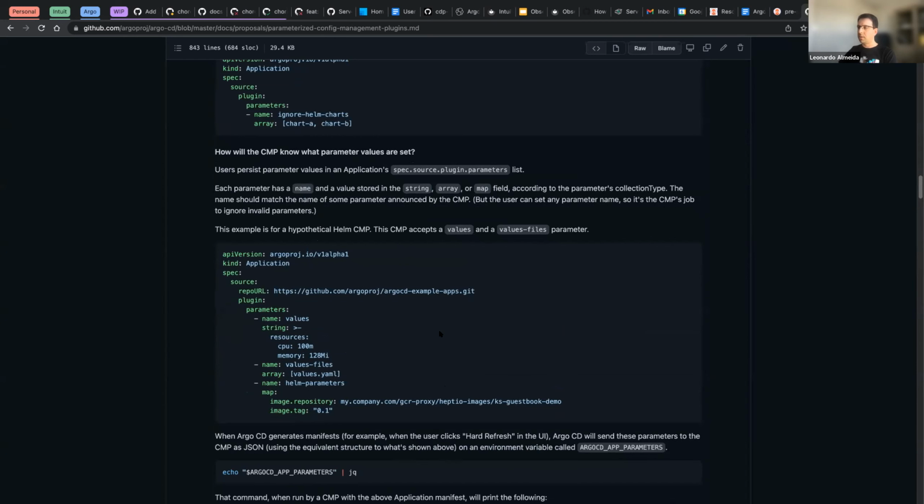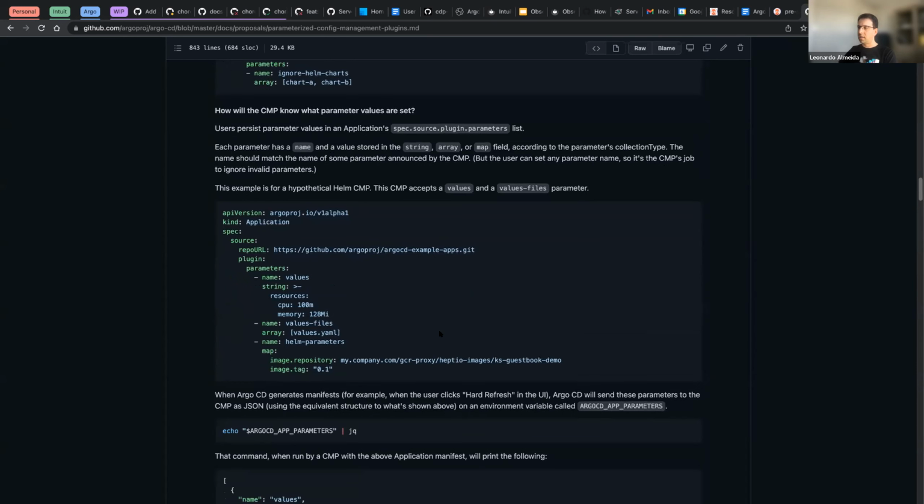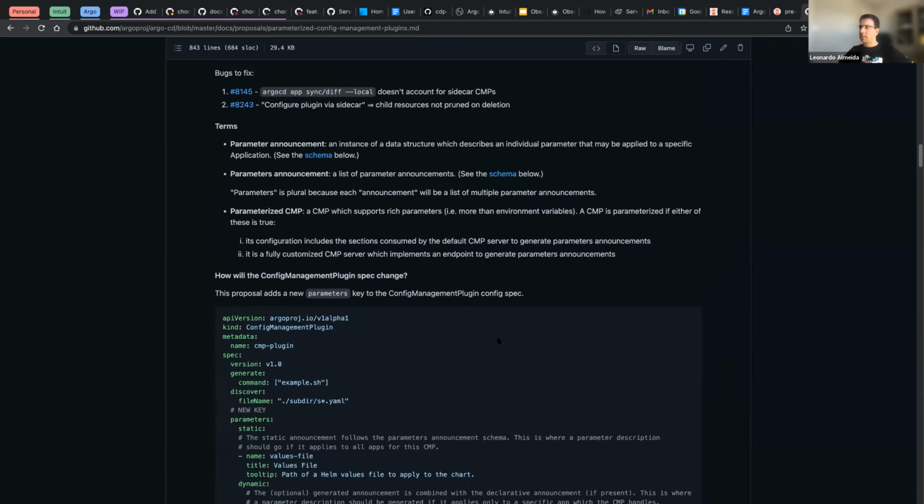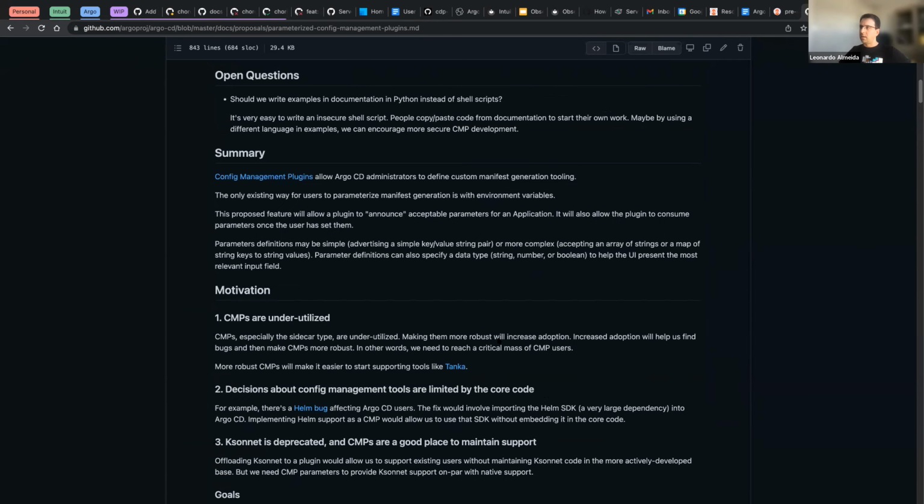And the bash script will be provided an environment variable that will have all the values that were passed by the UI back to the CMP container, with the actual values the user wants to generate manifests with. So that's the big picture of this new feature. And again, it's a big proposal.